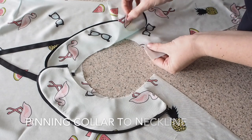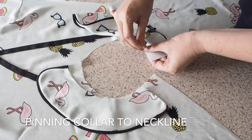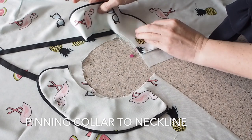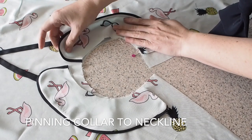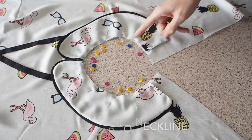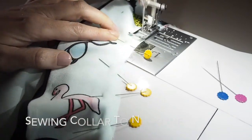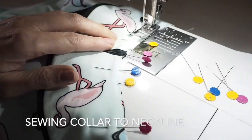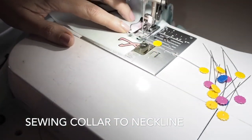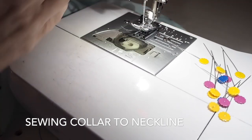So I'm just lining up the edge of my collar at the back with the innermost notch you see me snip earlier on my placket. Pinning the whole way around, doing the same on the other side, and now stitching. And I'm stitching here at a millimeter or 2 inside my seam allowance, back stitching at the start and the end. So that's how that looks.